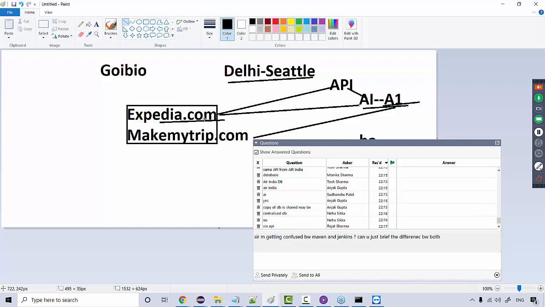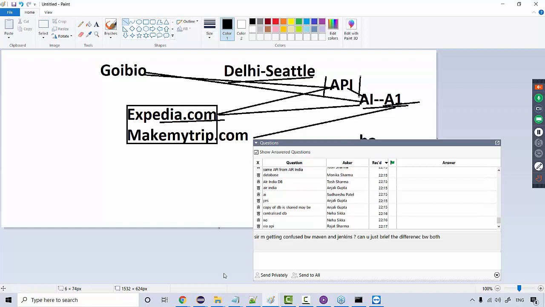So if we have booked the seat A1 from Expedia, and now we are searching it from GoIBibo, GoIBibo will not directly communicate with the database. It will send the request to this API. Then the API will validate it and send back the response to GoIBibo. This is how the entire process happens with the help of this API. And this is where we actually test this API using some tools as well.